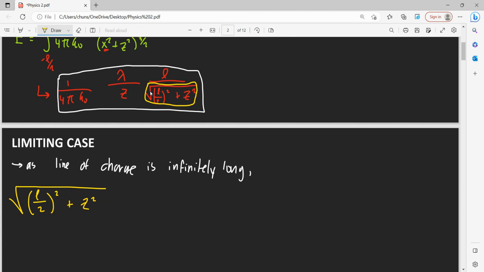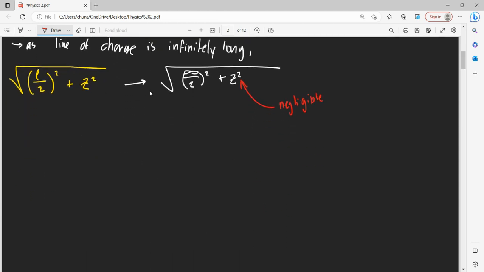compared to our z, this is going to be a much larger term, because if we were to write this, that's like saying if our length was infinitely long, so that's like saying infinity over 2 squared plus z squared. Compared to this is a really, really big number. So that's like if you had $1 million versus like $1,002,000, right? You can kind of just equate it to having $1 million, right? So that's why z squared is negligible in comparison to our length.